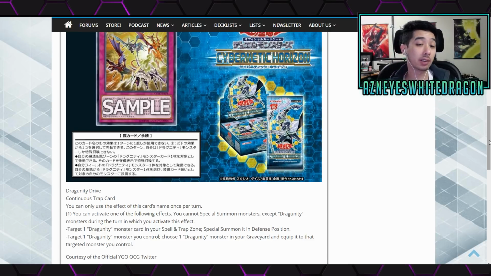It's a continuous trap card that says you can only use the effect of this card's name once per turn. The first effect says you can activate one of the following effects. So you cannot special summon monsters except for Dragunity monsters during the turn in which you activate this. Okay. Just activate during your opponent's turn. Anyways, first effect says target 1 Dragunity monster in your spell and trap zone and special summon in defense position. The other effect says target 1 Dragunity monster you control, choose 1 Dragunity monster in graveyard and equip it to that target. Wow, that's actually really good.